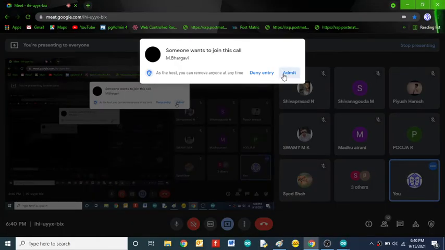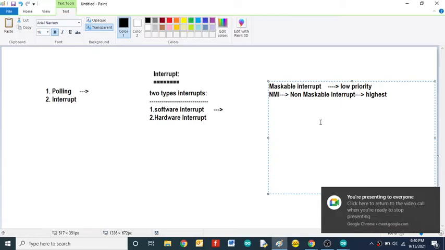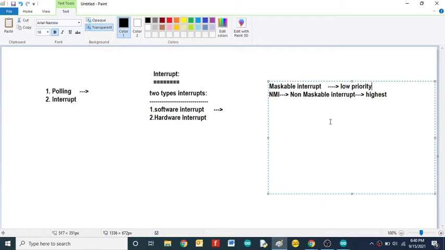So you can accept or you can easily ignore. But non-maskable interrupt is nothing but, just assume that your pen drive is corrupted. When you are inserting a pen drive into your laptop, it will ask please format your hard disk, or please format your pen drive. That is the example for the non-maskable interrupt, because it won't open until you format it. That is the meaning of non-maskable interrupts.